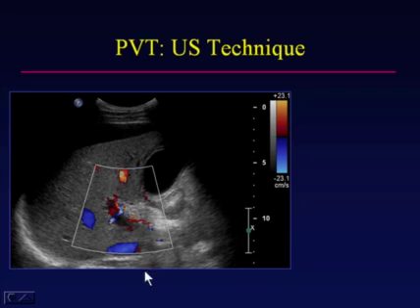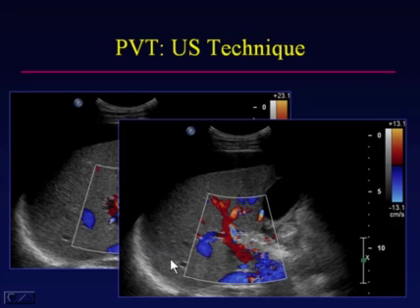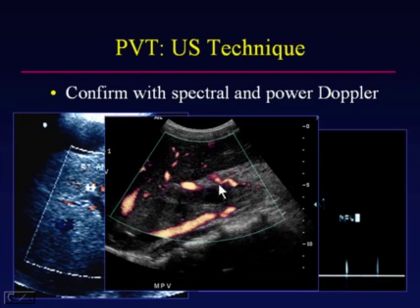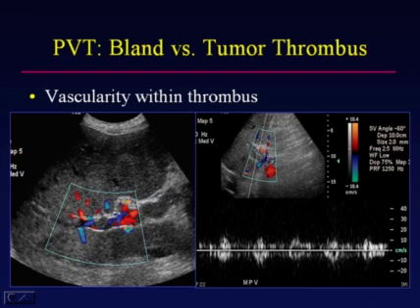Here is an example where initially the sonographer thought that there was portal vein thrombosis, but note, just as I showed you at the beginning of this lecture, the velocity scale is quite high, and when you reduce the velocity scale, you can see that there is fill-in with color of the main portal vein, and you come to the correct diagnosis, namely that it is patent and there is no thrombus. So when you think, though, you've maximized everything, you still don't see any flow, confirm that there's no flow on the spectral Doppler tracing as well as the power Doppler, because both of these are more sensitive to slow flow than the color, even when it is maximized.